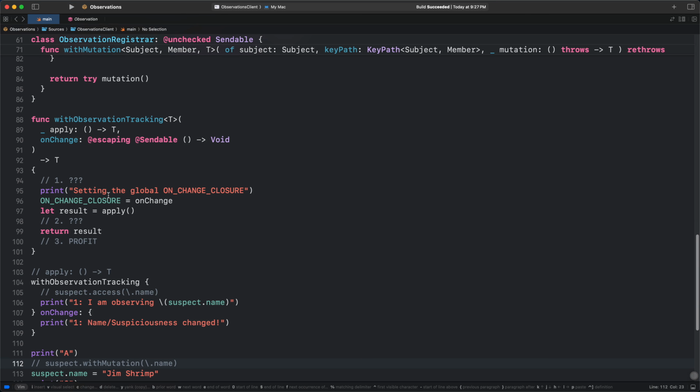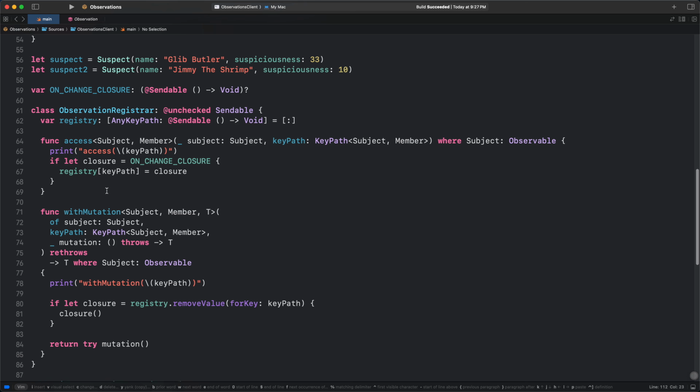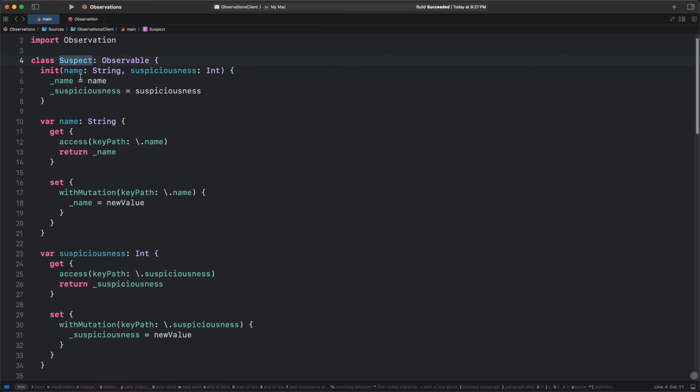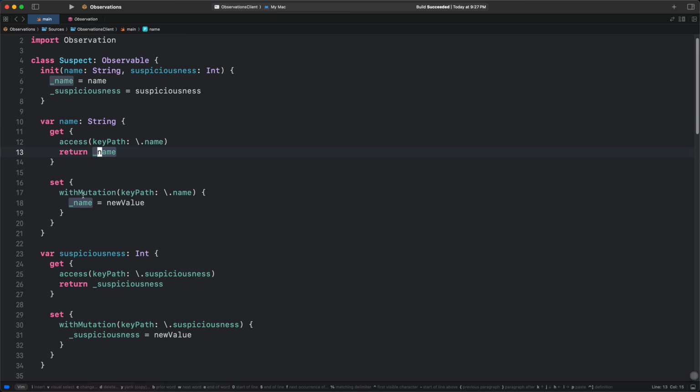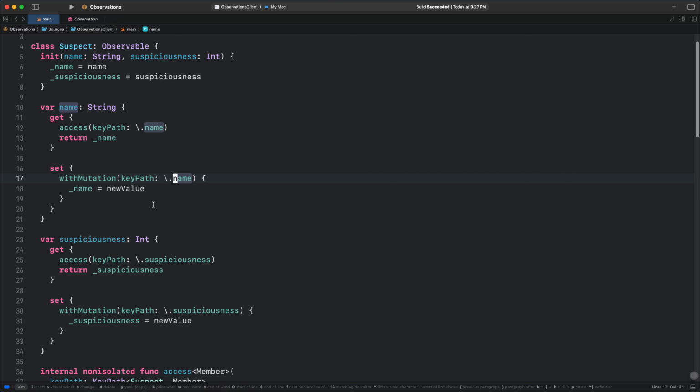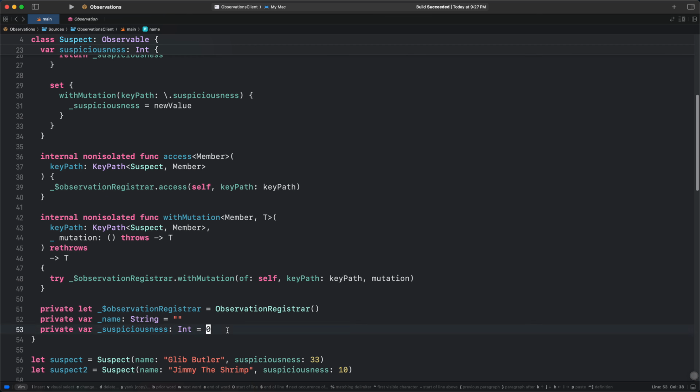So the tricks, the little magic involved in the actual implementation and in this pedagogical replica, are the same. Actually, the first trick is macros, such that what seem to be simple accesses to stored values actually get rewritten by the macro into these proxied methods that decorate these accesses, tracking the key paths that have been accessed and tracking mutations with their key paths as well for each property. And we actually store those initial values in these underscore prefixed properties. It also creates this observation registrar, which stores inside of it closures associated with key paths for them to be called later.